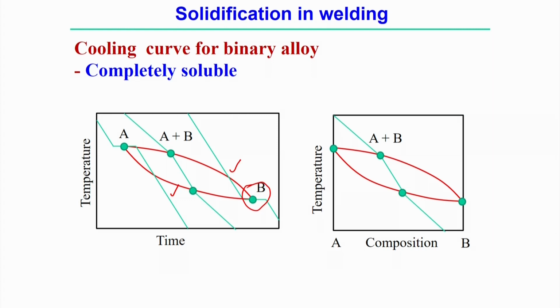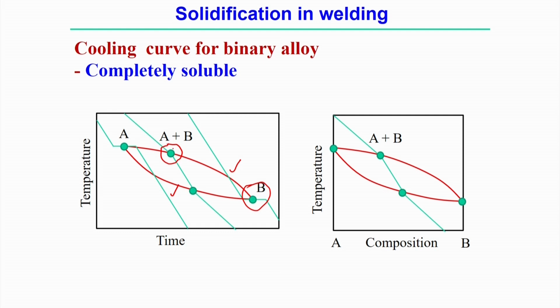Now, if the alloy system consists of material A and B, it is a mixing of the two. So, it becomes an alloy. In this case the phase change starts at this point, exactly on the liquidus line. Here at this point the phase starts changing from liquid phase to the solid phase.